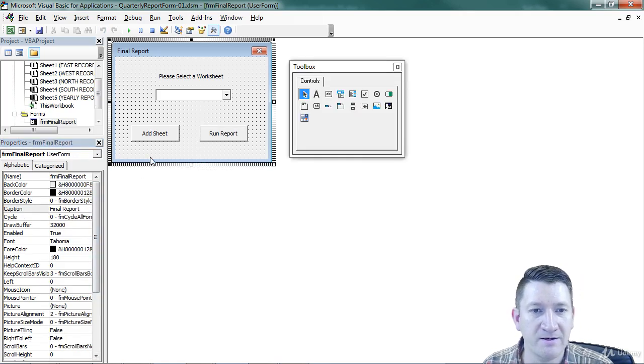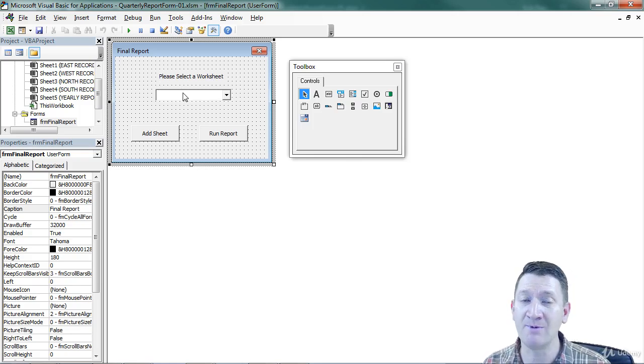All right. So I've got all my controls named. I've got them labeled if appropriate. Got my final report, my label there. Got my buttons labeled and named. Got my combo box. Make sure you name them. If you name them something different than what I named them, later on when you get in your code, just remember what you called your controls. Because we're going to be speaking to these controls from our VBA code.